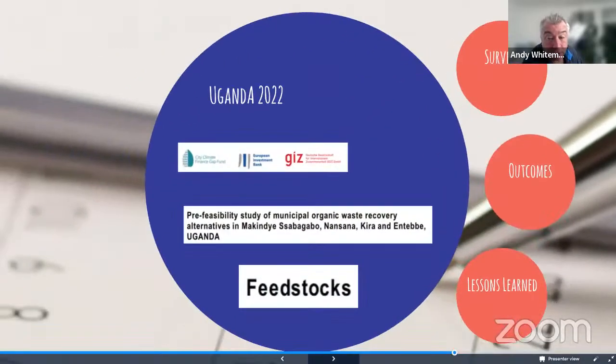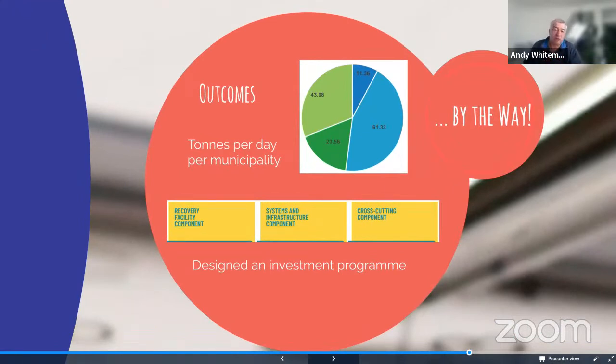So we learned a lot doing those surveys. One of the things is that we were able to characterize tons per day per municipality. And these tons here are the tons of organics generated only from non-household sources in these municipalities. There were multiple times larger quantities of organics generated from the household sector. But in order to have something to hang an investment project on, as I mentioned before, the focus was on non-household sources that could be more easily captured, and then scale up from there. And from there, we were able to design an investment program which is all-encompassing, and I really hope that it gets traction and is financed. But literally, the work has just been completed. So far so good.